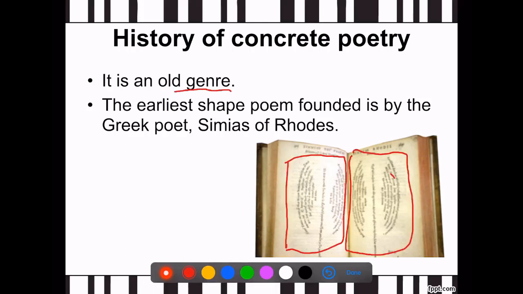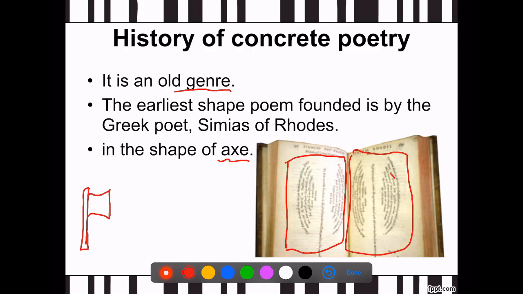And the earliest shape that I drew here is by a Greek poet called Simmias of Rhodes. Okay, so Greek poems, so think of Aristotle, think of Socrates. So during that time, that old. At first you might not know what this shape is, but actually the answer is an axe. Not just an axe that we know, like this shape, okay? This is an axe for battle, sometimes called a cleaver, that has two sides. And you really need strength to wield this axe in battle. So imagine an axe used in the Lord of the Rings or Game of Thrones, okay?